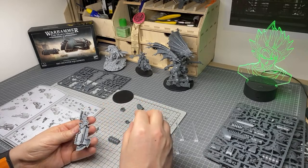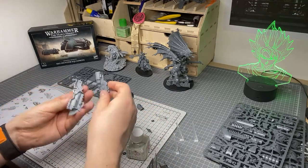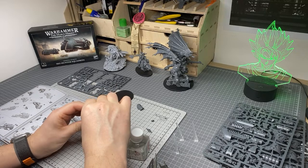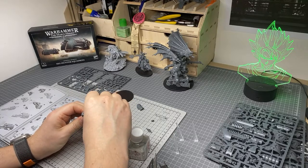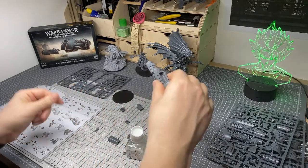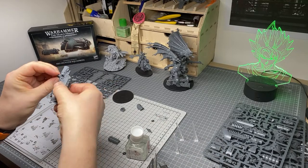I always find the back door, that ramp on the new Rhino chassis, I don't know if Christopher agrees with me here, but that is a nightmare, as you've probably seen in the live streams of me building one. Give this a little bit of a squeeze. Maybe, Michael. I've got some of the newer, I say newer, they're all produced in 2022, but I'll have a look at one of my newer boxes of the Predators and see if it's like a batch issue. Maybe it just had a batch where the injection mold had that base a bit too thick. Maybe, who knows?